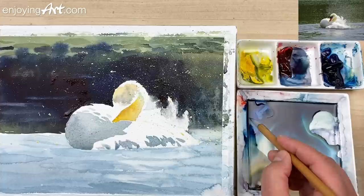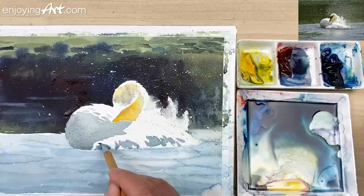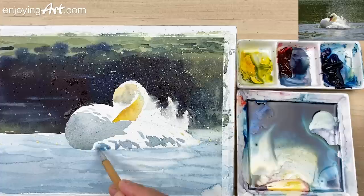here. Here you go. That has a little bit more clean blue color. That's nice. I don't want to touch on that side, so be careful. Okay, don't want to touch it. Keep that separation. Okay. Now there are some interesting details over here, so I'm going to make this a little bit lighter. Like that. I'll come back to do a little more after it dries.